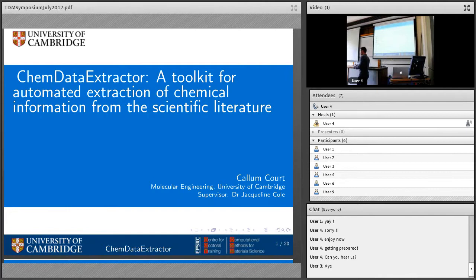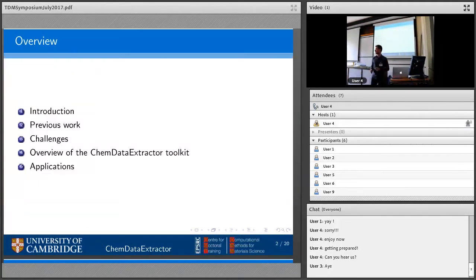So I'll just give a brief introduction now of all the ideas of text and data mining, things we've heard about today. I'll then have a quick overview of some of the previous work that's been done in large-scale data mining for materials discovery. From there, hopefully, we'll begin to understand the real challenges that you face from actually extracting information from scientific documents, in particular, the chemistry literature. I'll then go on to give a complete overview of how the ChemDataExtractor toolkit hopefully solves some of those problems. And from there, I'll go through applications and some of the current work we're working on towards improving ChemDataExtractor even further.